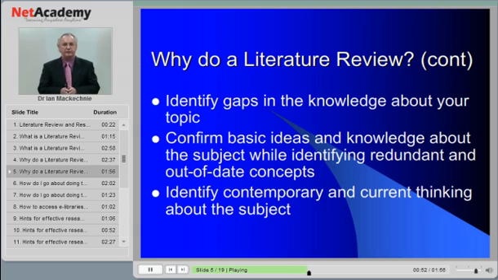Also, it helps us to identify what the basic ideas are about the subject that we're looking at. And this is important because we need to make sure that we're not looking at a topic which is out of date. We're not looking at researching an area where knowledge has already moved on, where researchers have already moved on. We don't want to be looking at a topic area which is out of date. What we want to do is make sure that we are researching something which is important to contemporary, in our case, contemporary business. That it is a subject which perhaps business or practitioners in particular areas of business are concerned about, are thinking about. And so we want to make sure that our research is up to date, it is contemporary, it is relevant to today's business world.